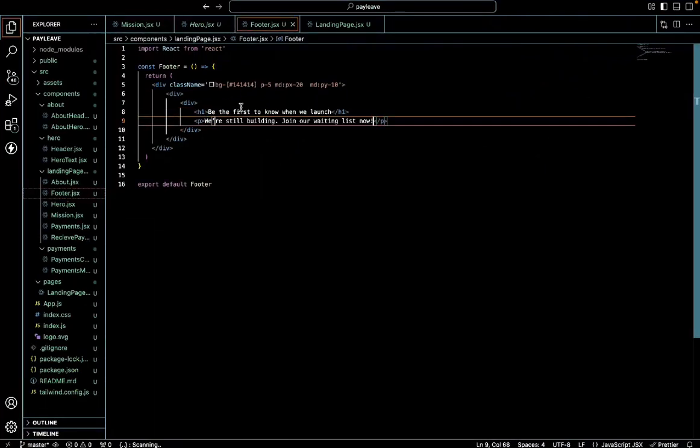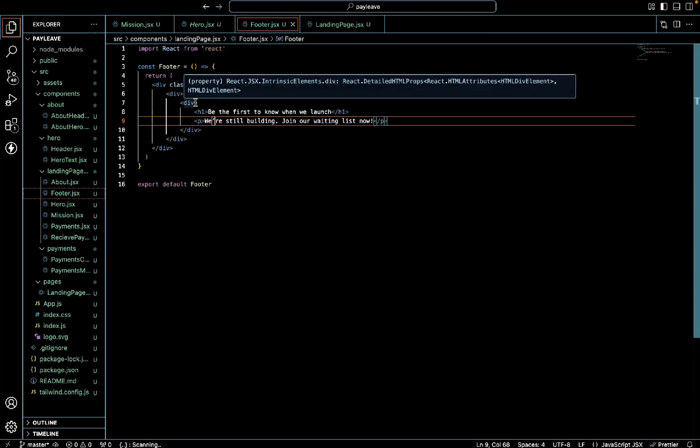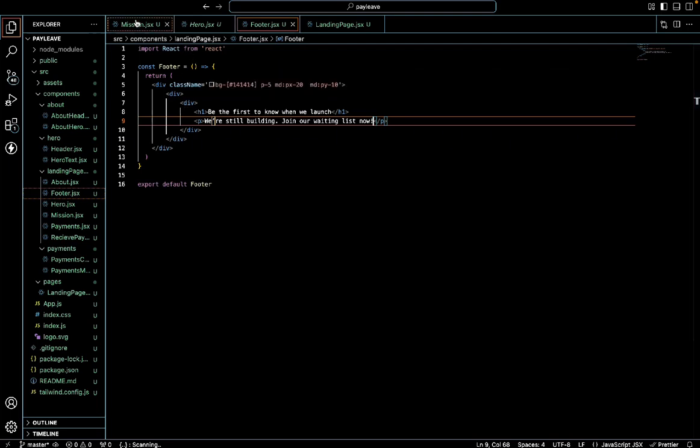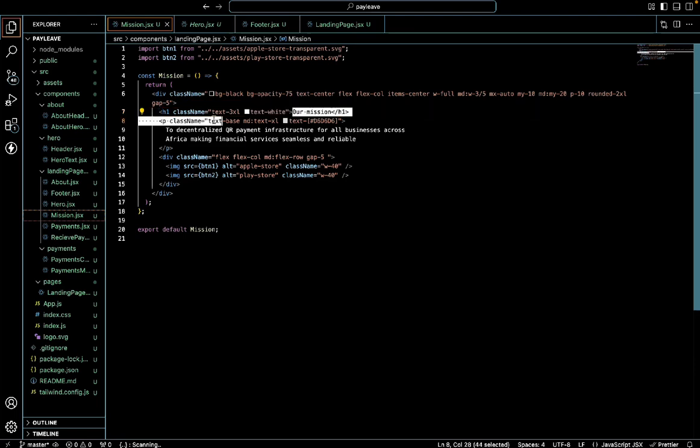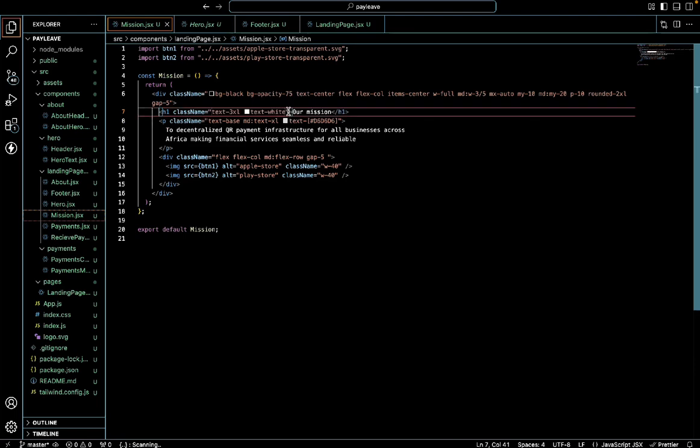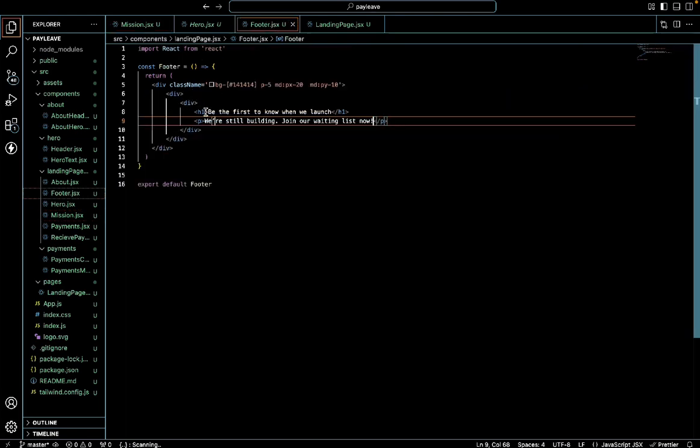If you like typing, you can type this, but typing this is just gonna make this tutorial longer than it is. So head over to the mission, copy this, paste here.